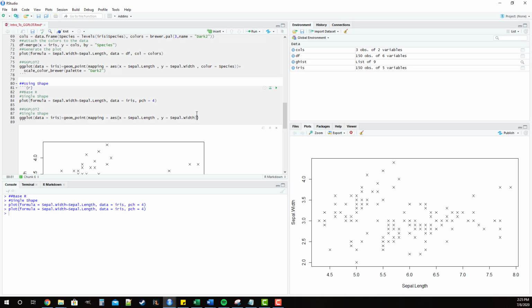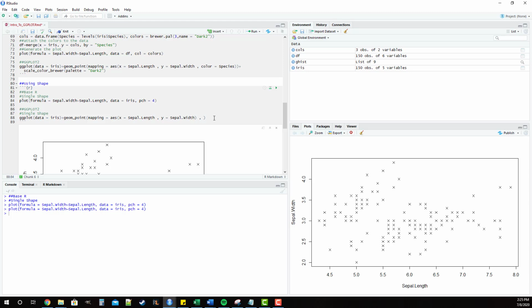So we have two choices. Well, actually, we have many choices, but we have two choices that make the most sense. The first would be to put it inside of this aesthetics function. The second would be to put it outside of the aesthetics function. So just to cut to the chase here, we're going to want to put it outside of the aesthetic function.